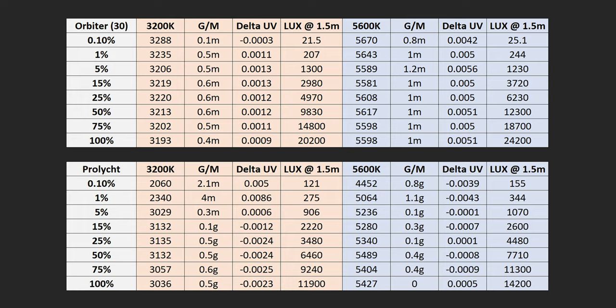The Prolycht CCT is out at both 3200 and 5600 Kelvin, but adjusting this by a few hundred Kelvin corrects this, and once corrected, you again have a very accurate light. One thing we noticed with the Prolycht was how the light shifts at lower percentages. You can see this at around 5 to 1%, that the readings are getting pretty bad. This doesn't occur with the Orbiter, and hopefully this is something that Prolycht can fix with future firmware.